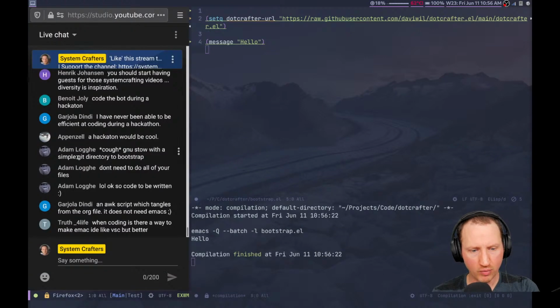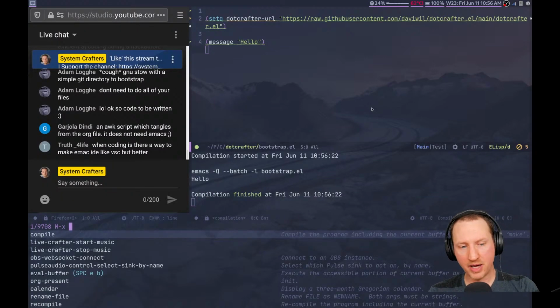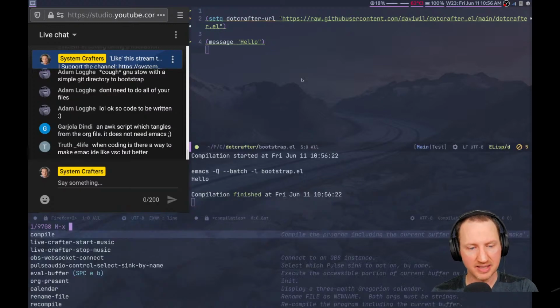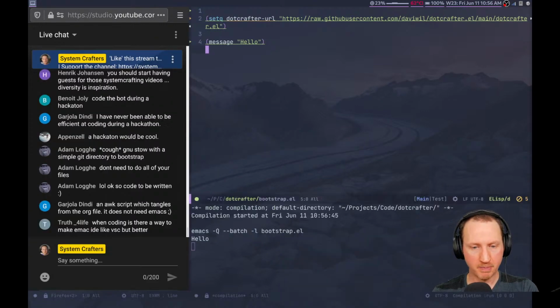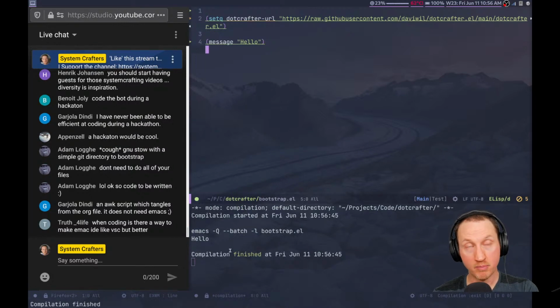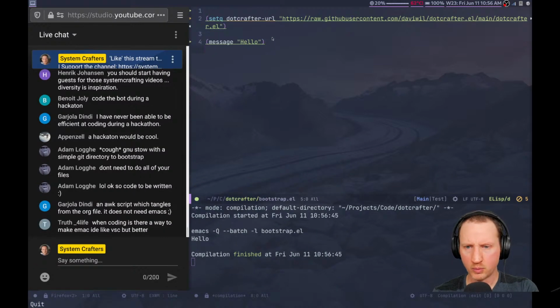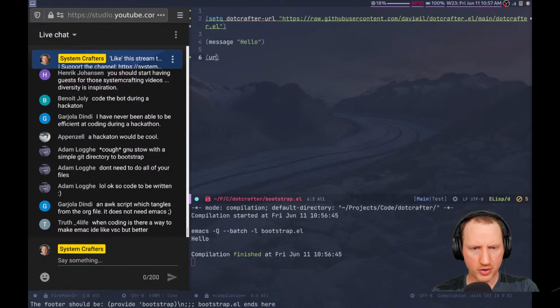So for those of you who don't know, compile is a built-in command in Emacs that gives you the ability to run a compiler and get the output of the compiler, and every time you run that command over again using the recompile command, it runs it again. So if I run recompile, it's going to run the command in this window again, so it makes it easy to redo your compilation every time. I don't think I have a binding set up for Control-C Control-R to redo it, but we'll skip that for now.